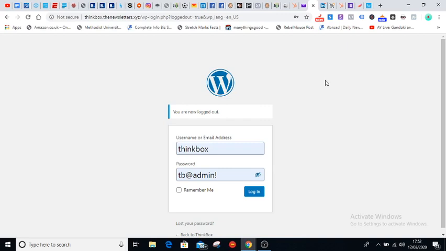So I'm on my WordPress page now. This is the WordPress login page. Like I said, basically we are going to have to give you login details, and the login details are username and password. So you can see from my own end, this is my username and my password to my email server, and then all I do is I click login.